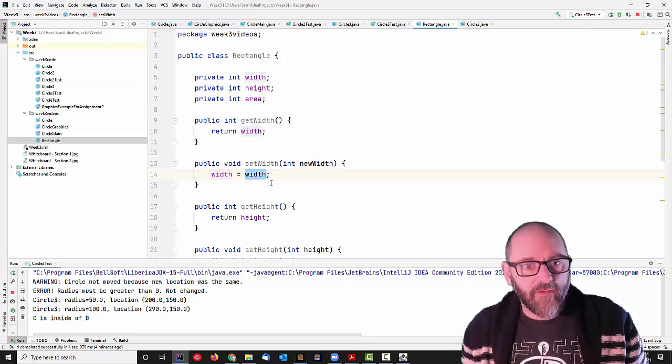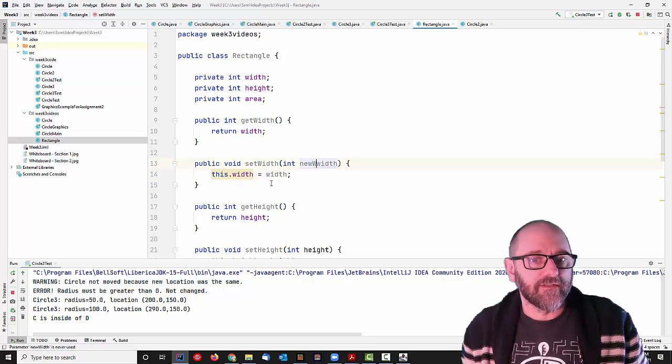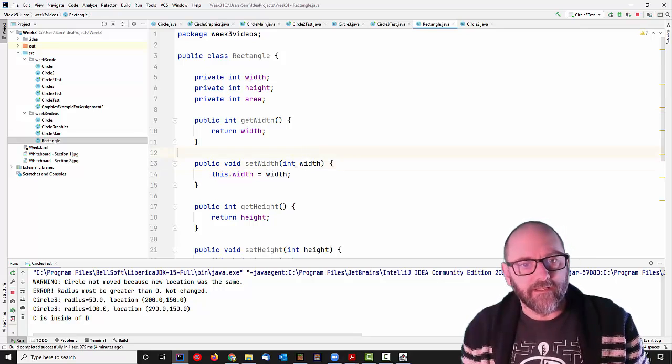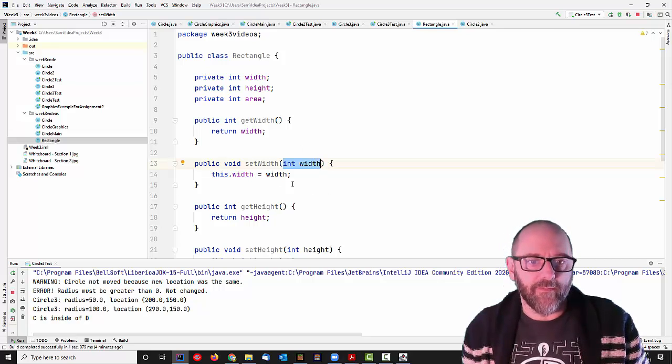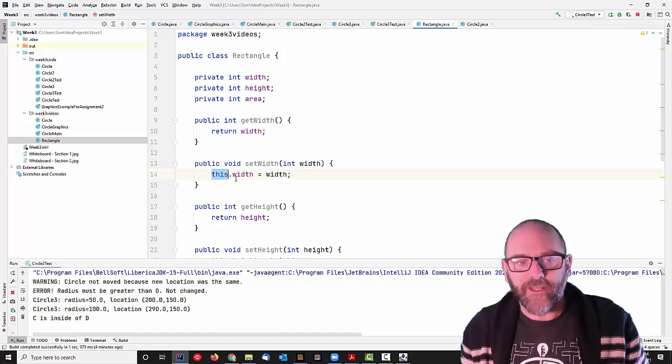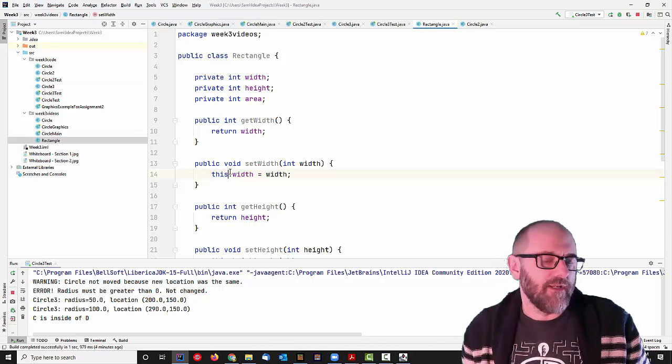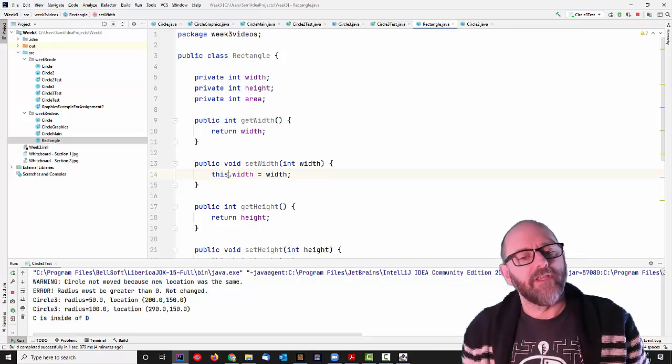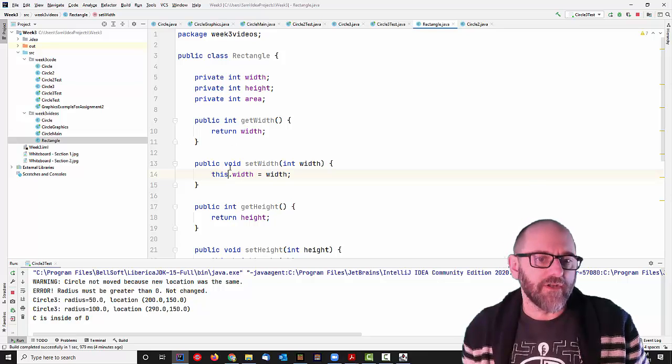But the way that IntelliJ constructs the setters is it does it like this. It allows you to use the same variable name here as the instance variable. So this reference to width refers to this variable. And then we're using a special magic variable name, I'm calling it magic again, this. Notice it's blue. It's a keyword in the Java language, and you can think of it as a magic variable that's always there that actually holds the reference to the current object.